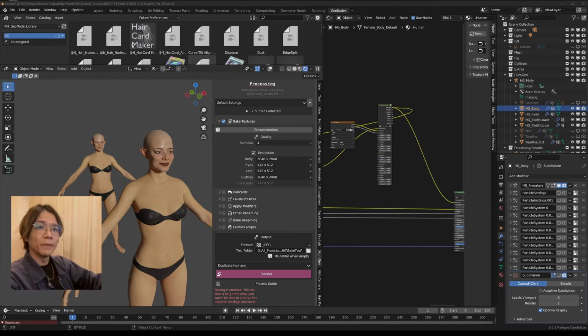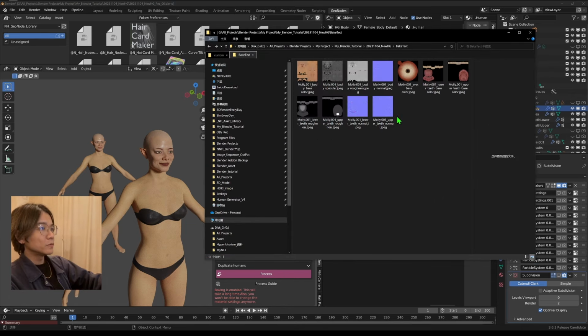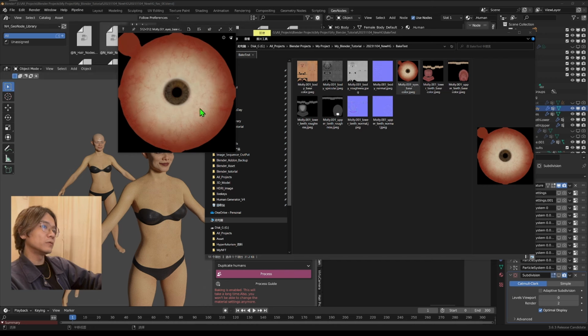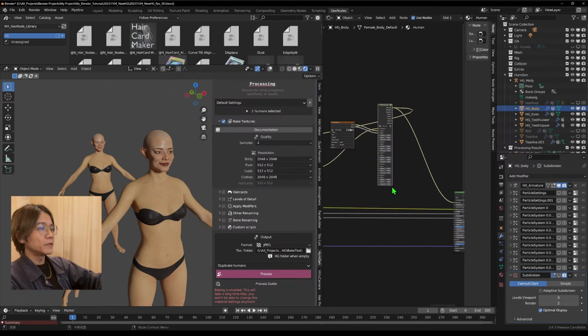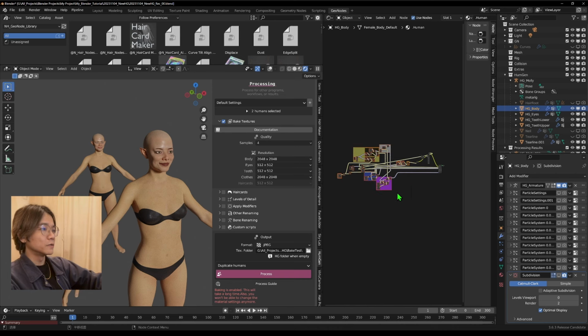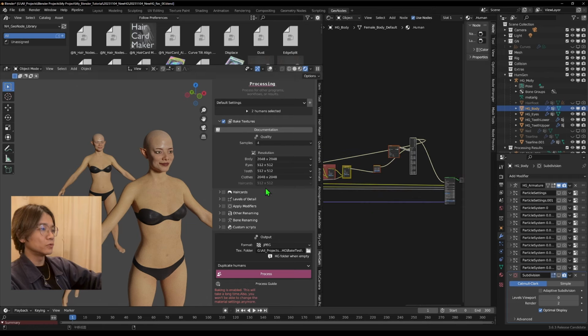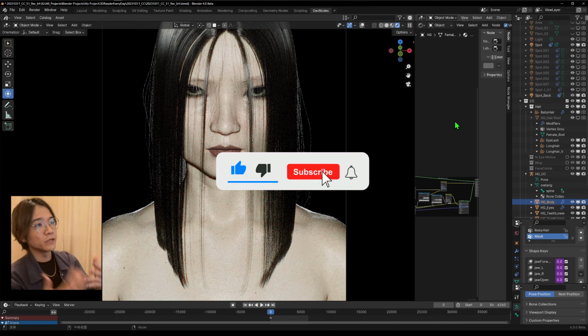Okay, now we have finished baking the texture. Let's see what we got. So we got all the textures for this human body, including the eyeball and teeth. But I'm not sure why the eyeball didn't come with the normal. I hope the developer will see this. We have this, and you see it even comes with the makeup. It not only bakes what is provided from the human generator node, it also comes with everything that we made, the whole node tree.